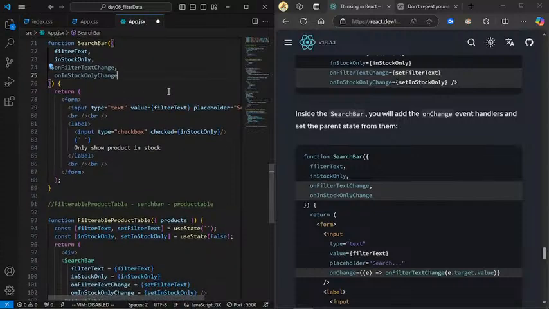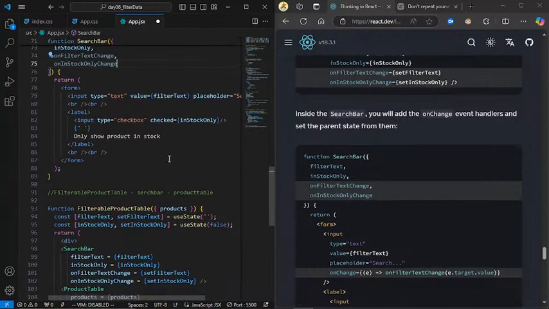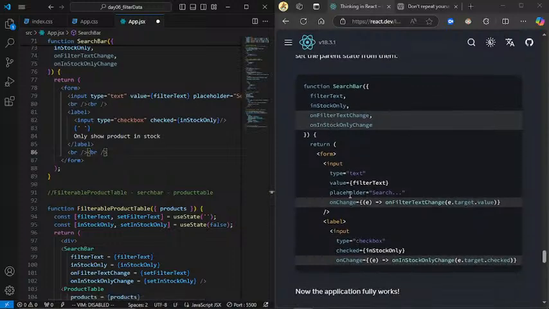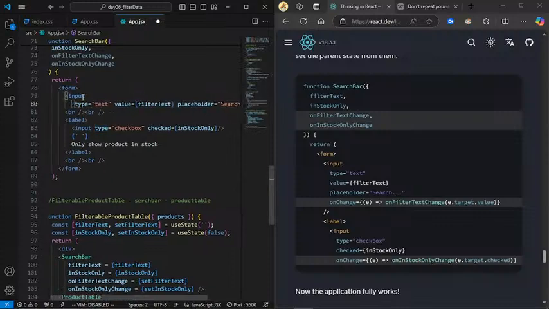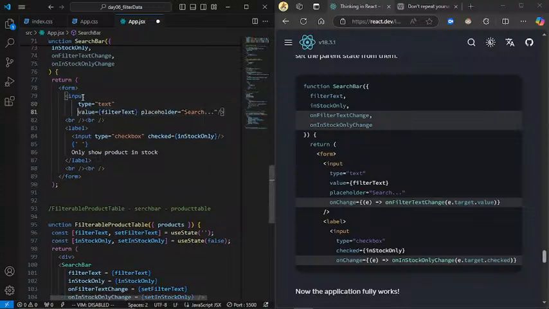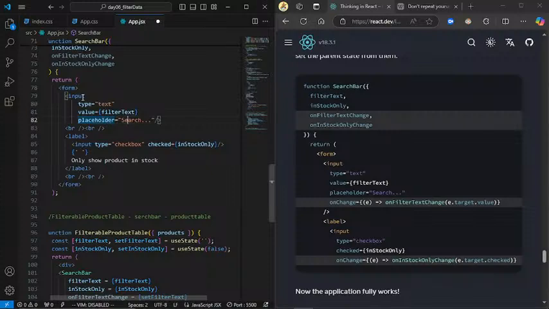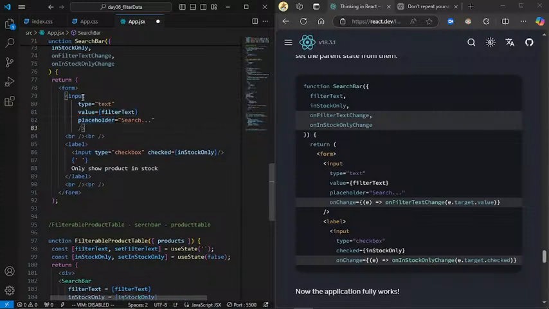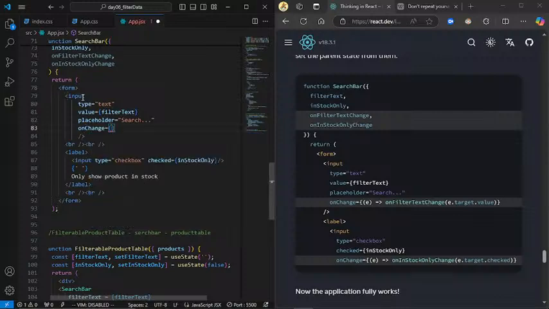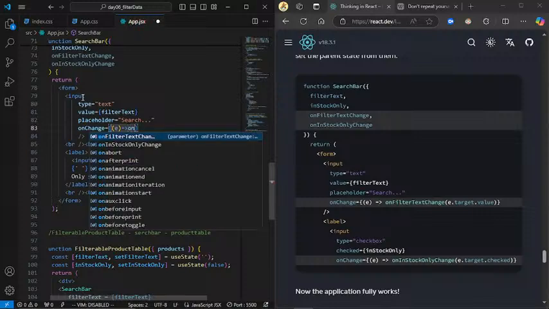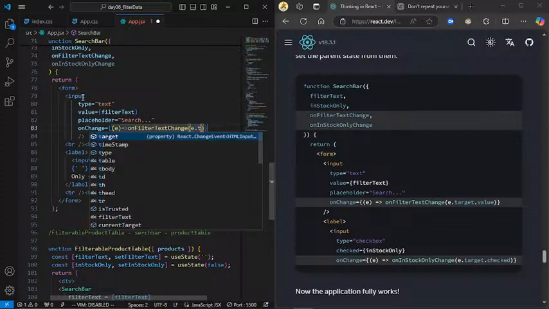And how will you use this? When this value is changed, on change, we call an arrow function and change the value of onFilterTextChange, sending the value of e.target.value.